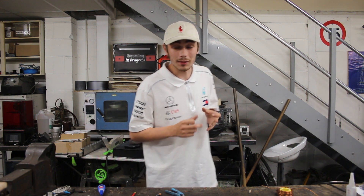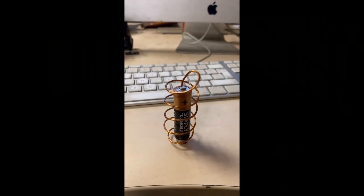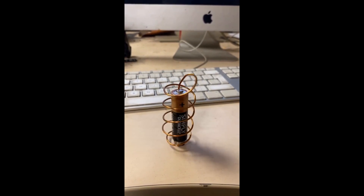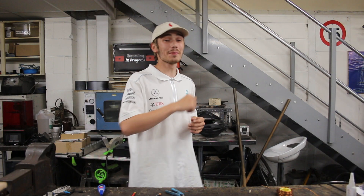As a little bonus clip, I was upstairs at my desk messing around with this little motor to try and get a video to send to a friend, and I actually managed to get a better result — so take a look at this. I thought that was absolutely awesome. I can't believe I slept on this video for three years before deciding to pull my finger out and do it, because it was a bit of fun and also a bit of an experience for me.